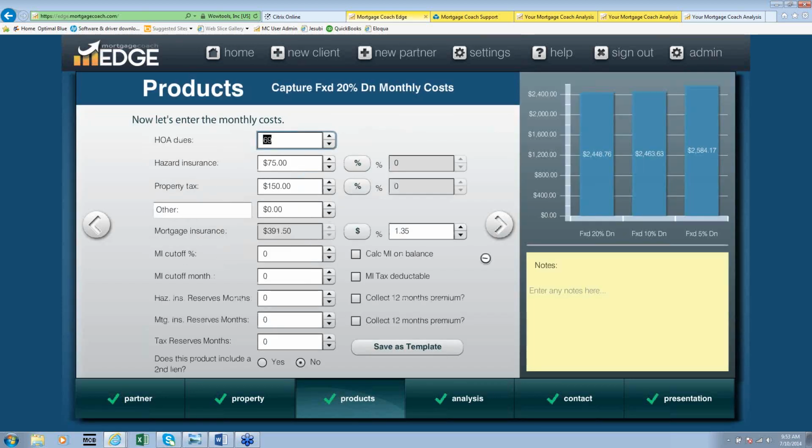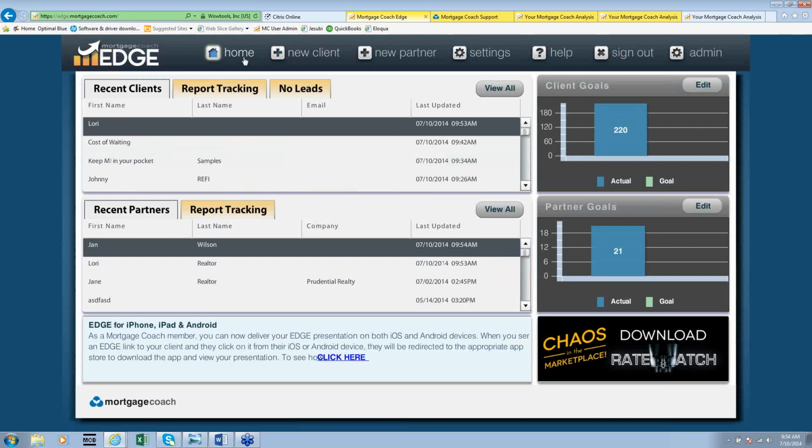If I went into my Jan Wilson file and I went into my products, all I have to do is then go to the very end of the screen, save it as a template. You can even identify it as open house flyer P1 for product 1. And then when you get into your new client, you pull down that template and you have everything exact. So again, that's going to speed up a lot of time when you're going from report to report. Just go ahead and create a quick template for it and be able to use it there.